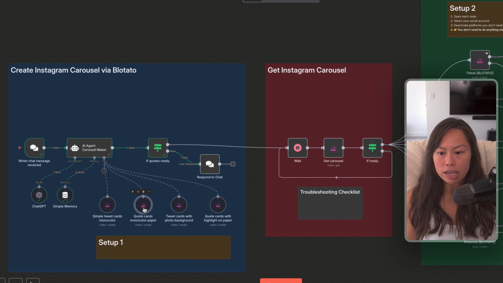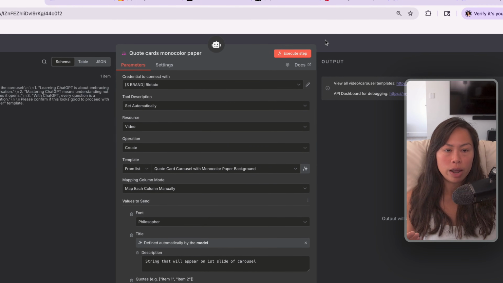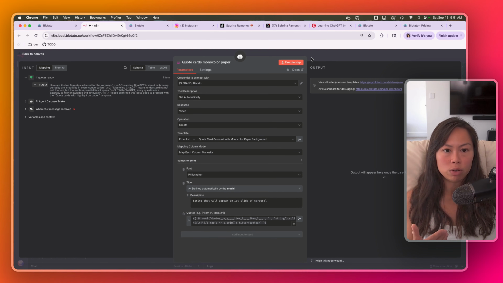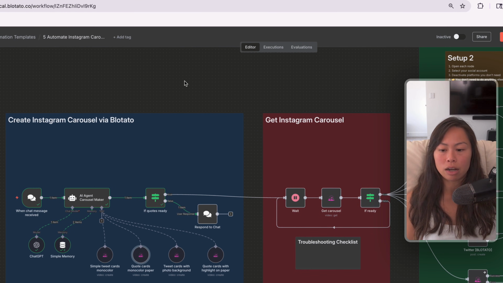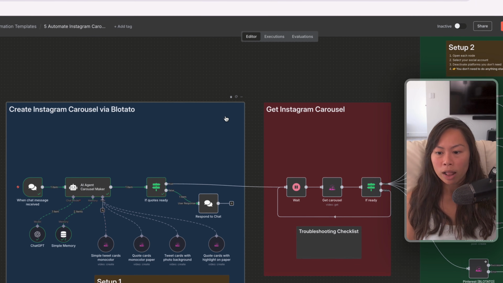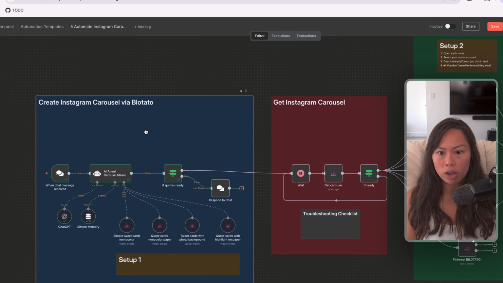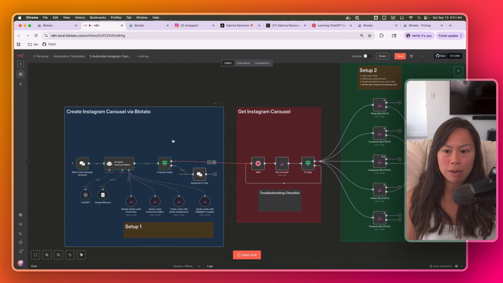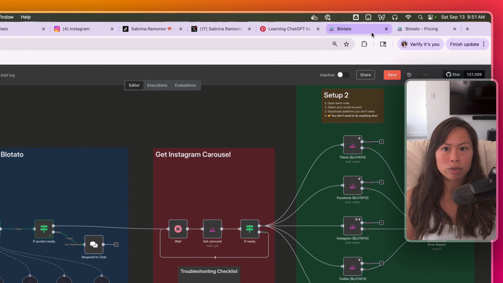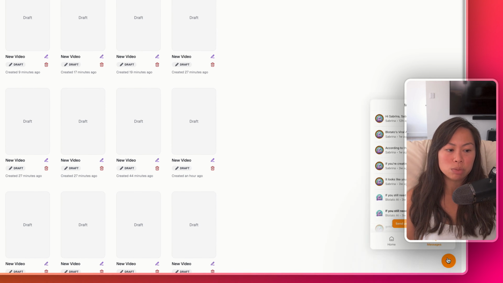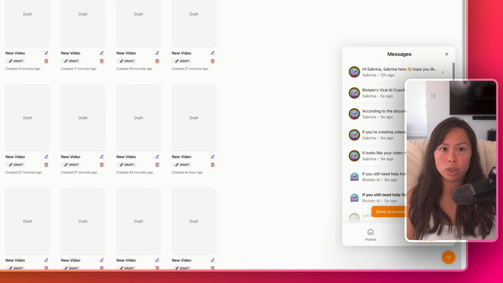And like I said in the beginning, this new node, Create Video for N8N, is already available in the self-hosted version and should be available on cloud-hosted N8N next week. And then I'm planning to work on the make.com and Zapier versions as well. But you can technically still make raw HTTP calls to the Blotato API if you want access to this functionality earlier outside of N8N. And if there are specific carousel templates that you want me to make, feel free to send me an email or send me a support message here, just requesting what those templates are.